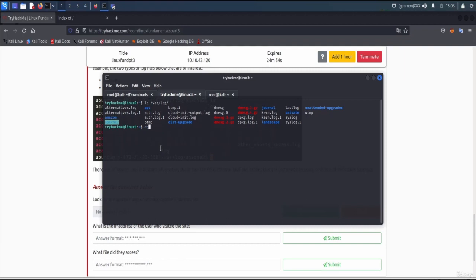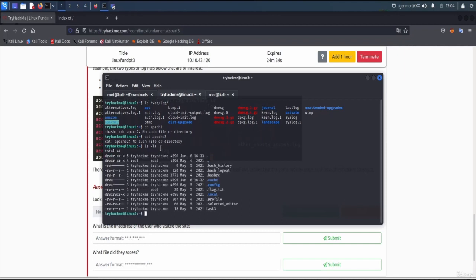Let's see, cd apache2. Let's try catting it, concatenating it. What type of file is it actually?